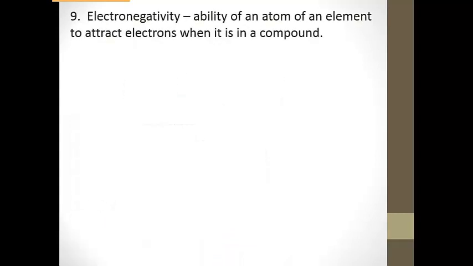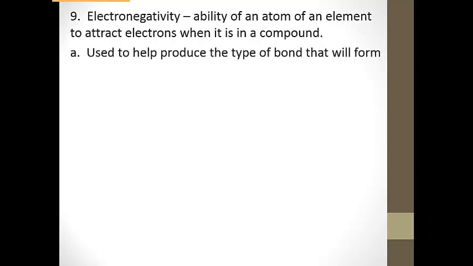To finish us off, this slide is going to look at electronegativity. Now, to be fair, this is part of the periodic table because it's something that we'll be talking about more with the periodic table, but it isn't really something that we're going to practice too much with until we get into elements bonding together. But electronegativity is the ability of an atom, of an element, to attract electrons. And so when they're attracting electrons from another element, then they're going to form a compound and they're going to bond together. So when we talk about bonding, we will talk more about electronegativity.